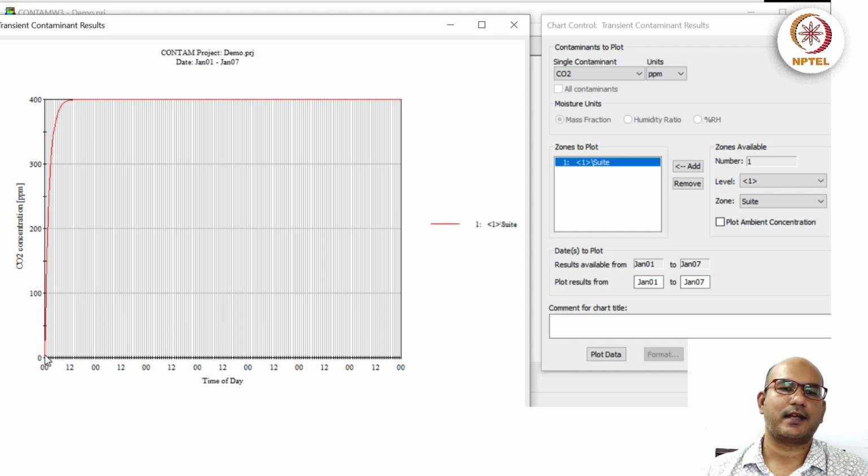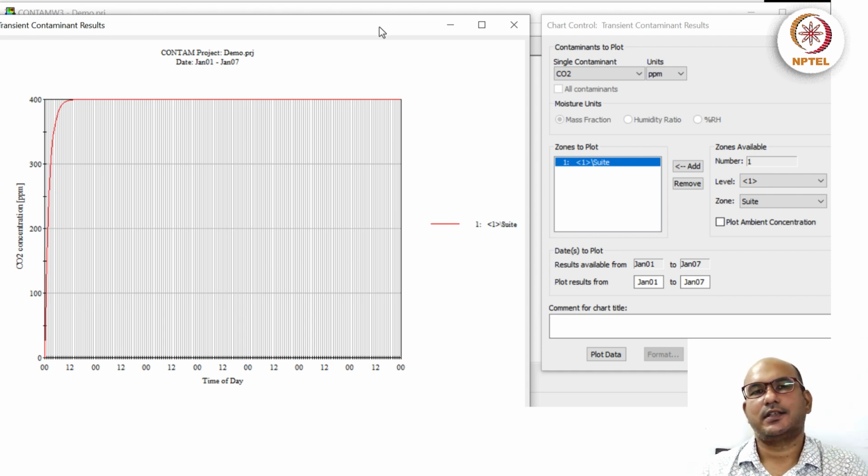The concentration rises from 0 to 400 very quickly, because half of the air is flushed every hour, our air change rate was 0.5 per hour. So we see within 12 hours approximately we have reached the steady state, and the steady state value is the value of the ambient concentration, and then all the time it remains as it is. So the model indeed performs how we think it should perform.